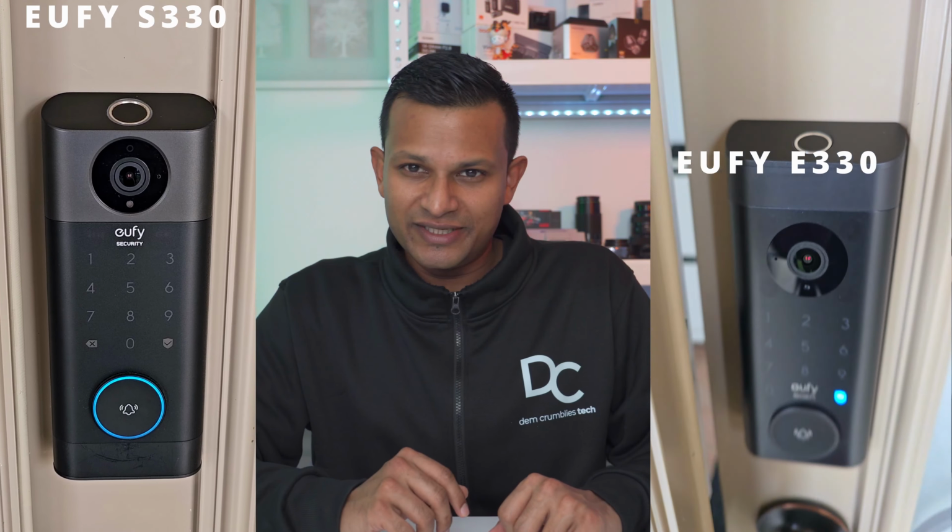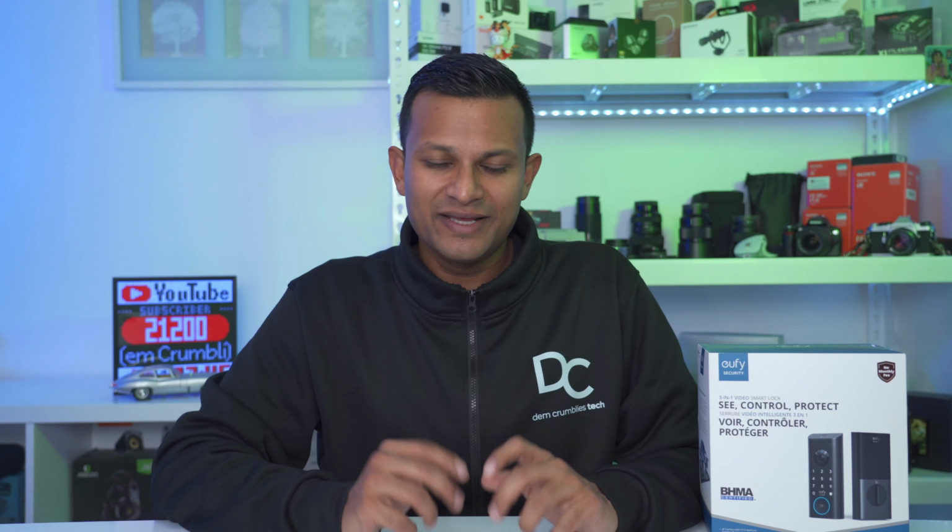But after using both of these locks, I can easily say you're really not going to be missing much if you decide to go with the E330. Say the indoor chime is not that big of a deal for you, which I found I really have not missed that much.